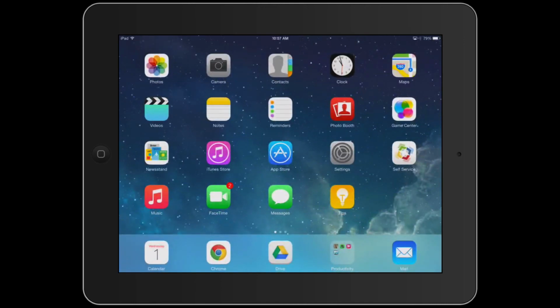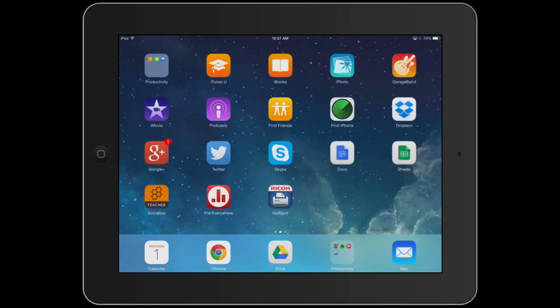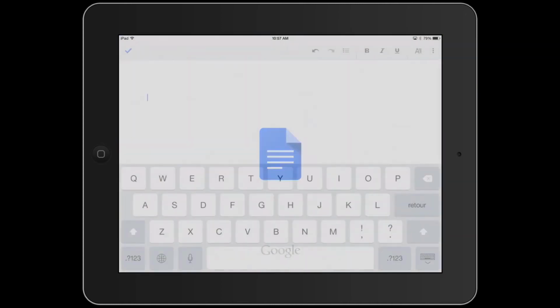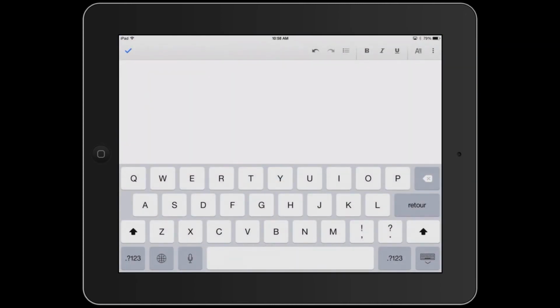And I can go into a word processing app, whether it be Pages or Microsoft Word or Google Docs. So here's Docs. If I would like to have my document be spell checked in French, I need to use the French keyboard, which you can see that I'm using right now because the return key is in French. I can toggle between those keyboards simply by hitting this little globe in this corner over here. So if I want to go, that's the emoji. Here we are. So now we're using the French keyboard.